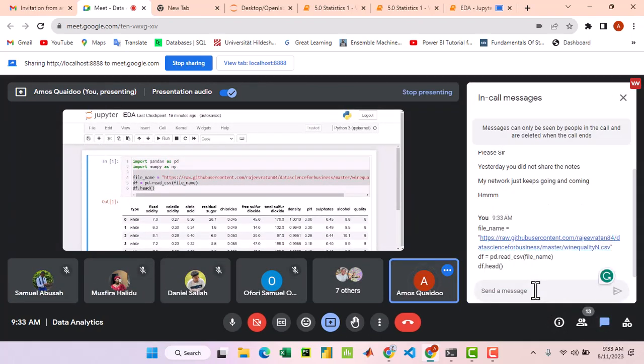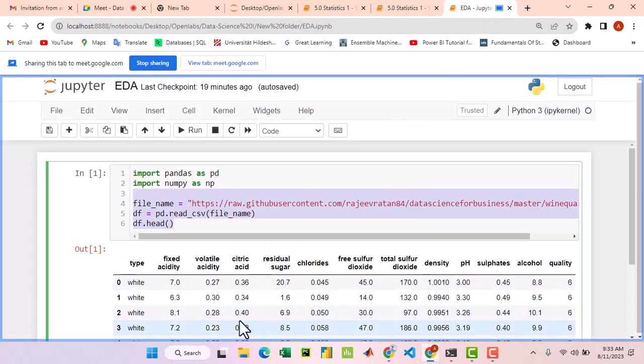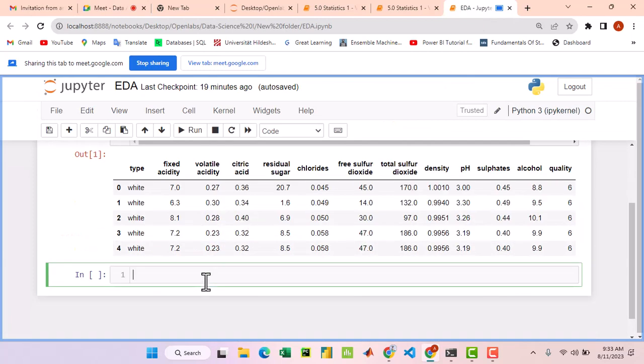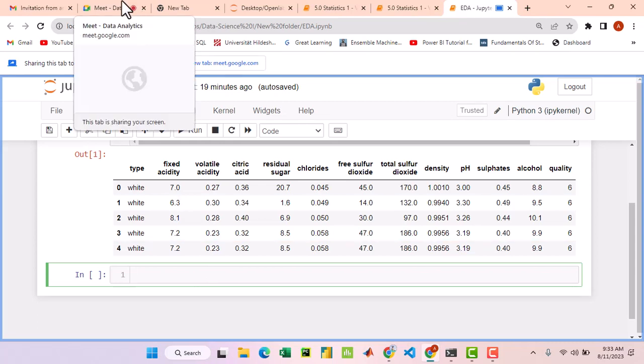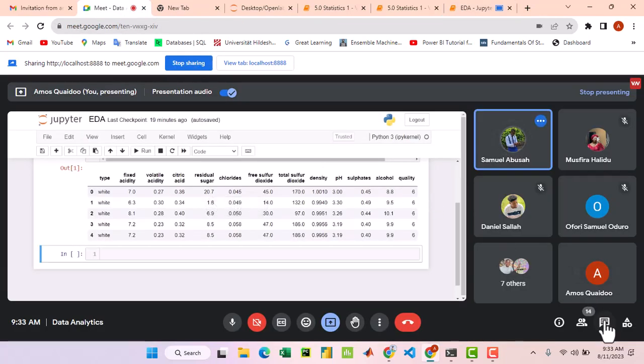Okay, so you copy it, then you run it. Please, can I share the link again in the comment section? Yeah, I've shared it. Check. I just joined on my laptop. Share it again, so I can copy. Okay.